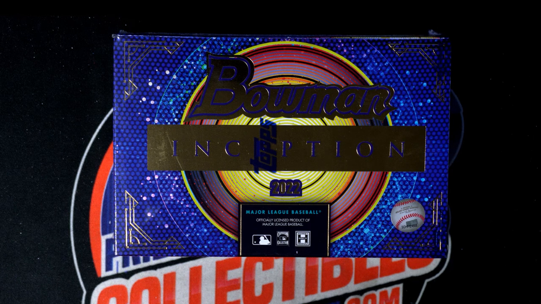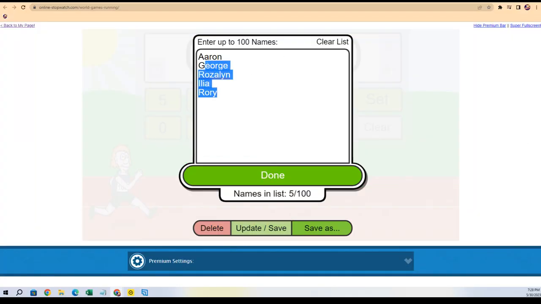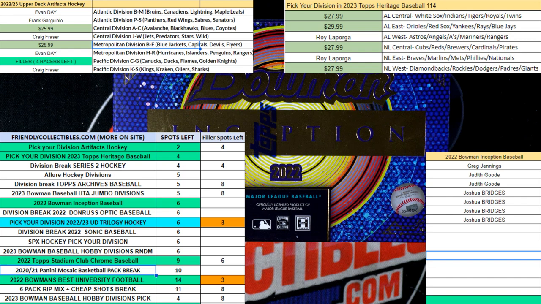Kevin has stepped up to the race line, and then we have another racer. Good luck, Kevin. Winning some spots in Inception. Filler B race.